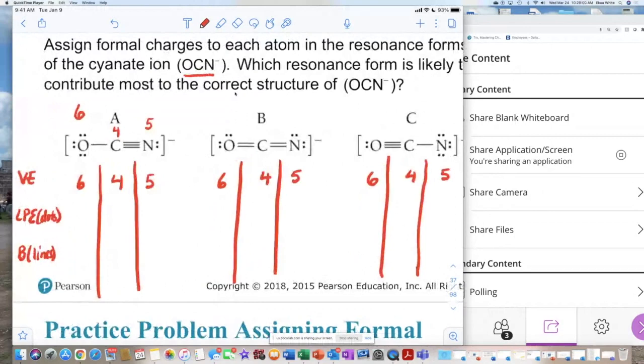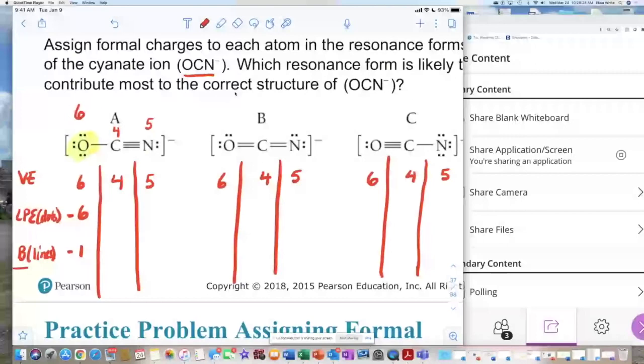Okay, so we're starting with this first one. We're looking at oxygen. Oxygen has dots, right, surrounding it. I see 6 dots, 6 lone pair electrons. So you're subtracting that. And then it has how many bonds? I see a bond, subtracting that. So 6 minus 6 is 0. And that is negative 1. Okay?